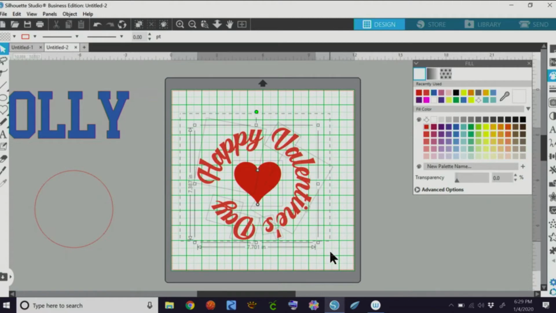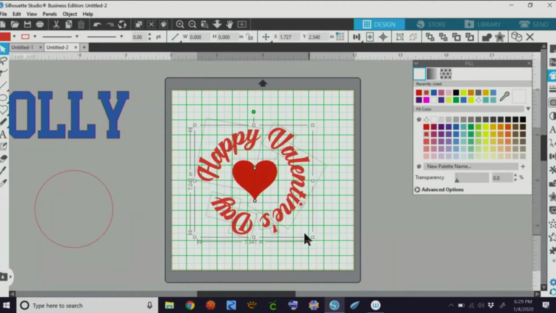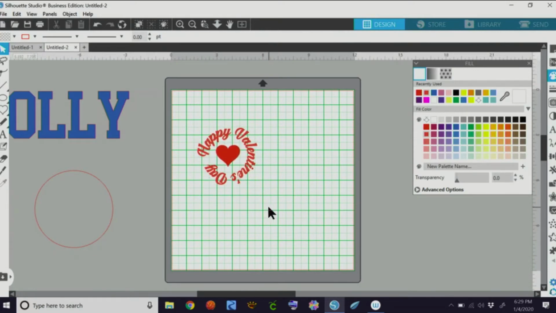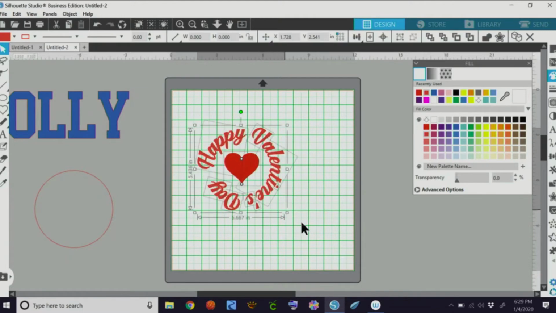I would probably select the whole thing with, I call this the rubber band box, up way outside the design, draw a rubber band. It looks kind of like a rubber band all the way around, a select rubber band. And when you do, you can now grab the corner and make it small so that it turns into maybe a sticker or something like that. But for right now, I'm going to keep it big.